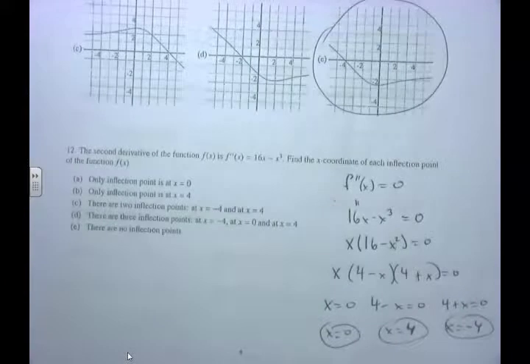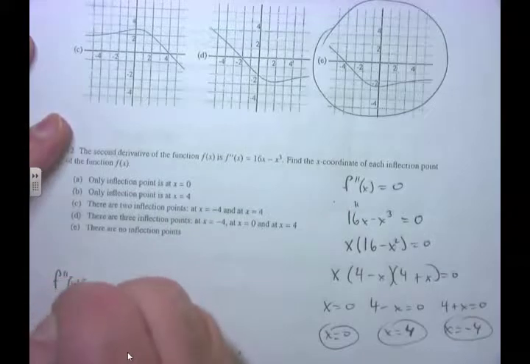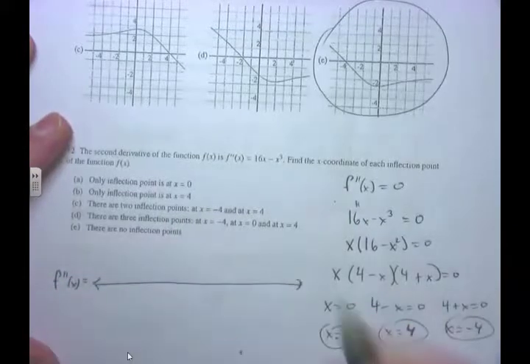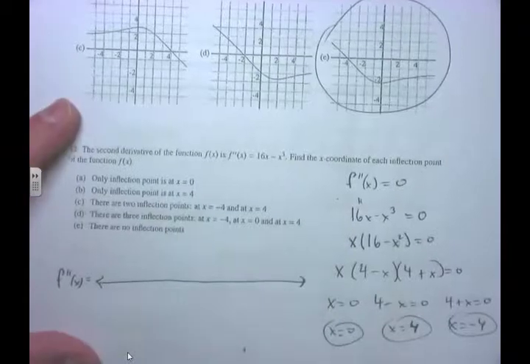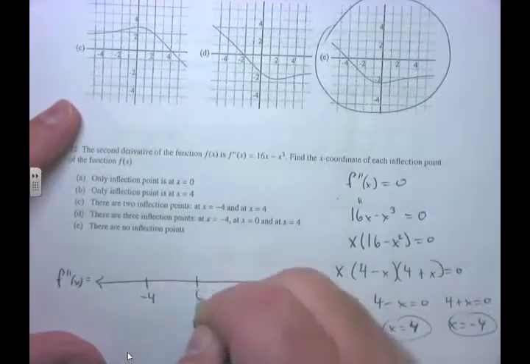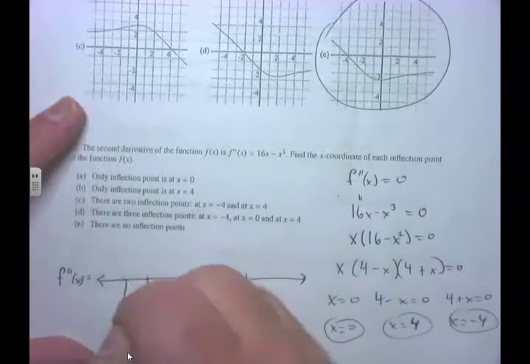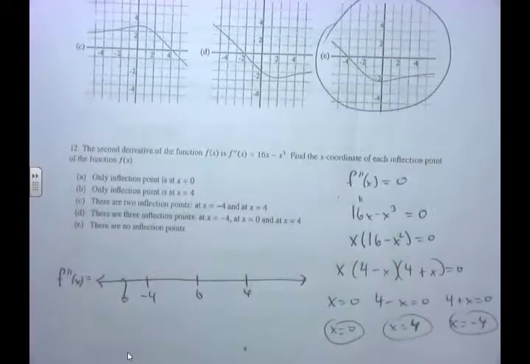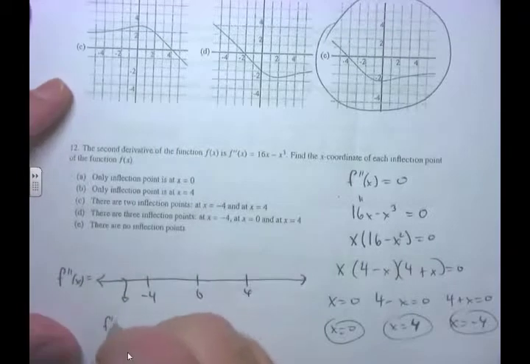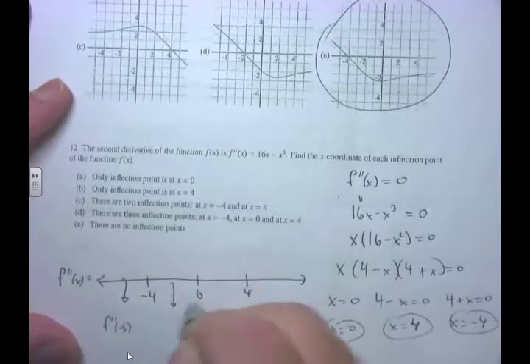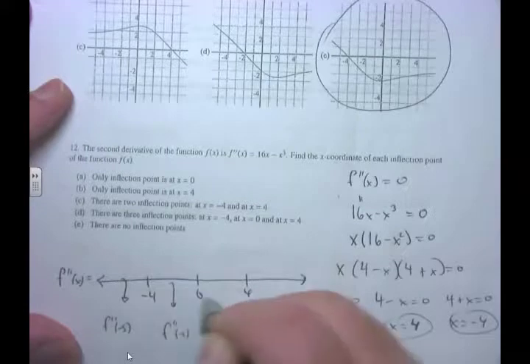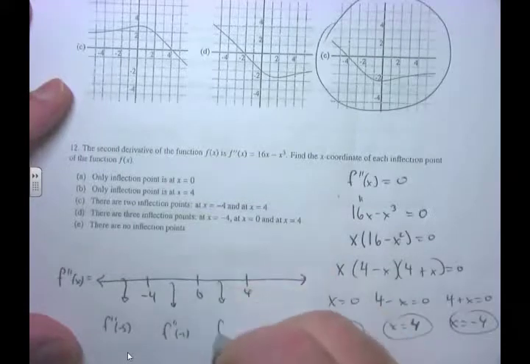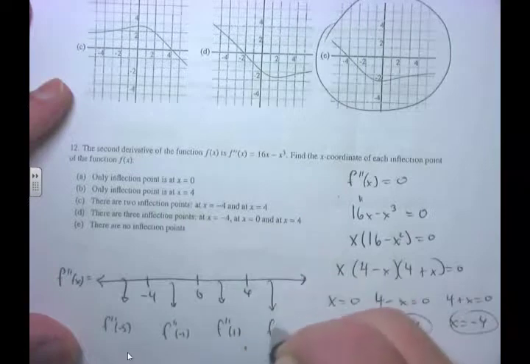3 different inflection points, but be careful. They're trying to mess you up with that. That definition I said: an inflection point is where you change concavity. I got to check it out. So, for concavity, I'm going to find my intervals of increase and decrease. So I'm going to draw a number line and analyze it. So, in order, here's negative 4, here's 0, and here's 4. I'm going to use some test values, but I'm doing it for concavity, so I'm going to go for the second derivative. So I'm going to plug in a number less than negative 4, I choose negative 5. Between negative 4 and 0, I choose negative 1. Between 0 and 4, I choose positive 1. And bigger than 4, I choose 5.